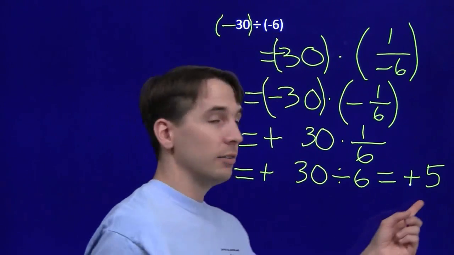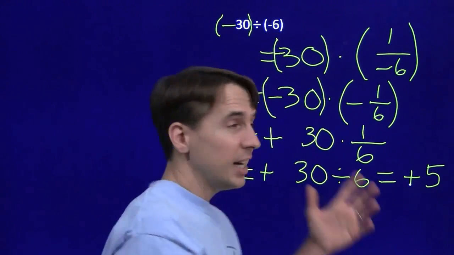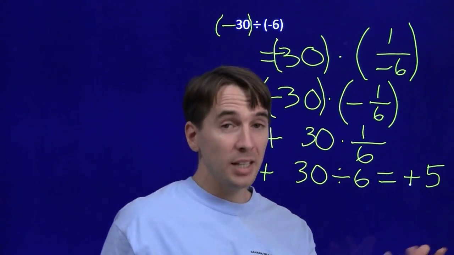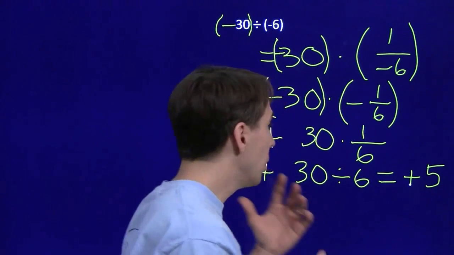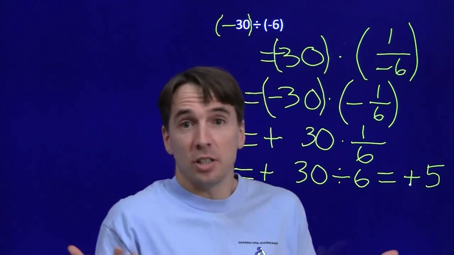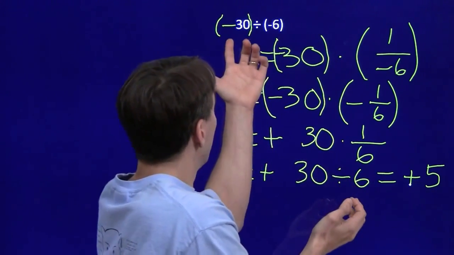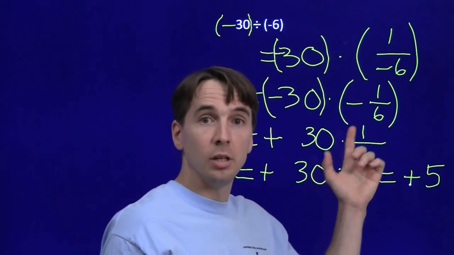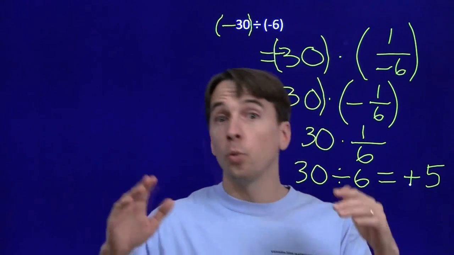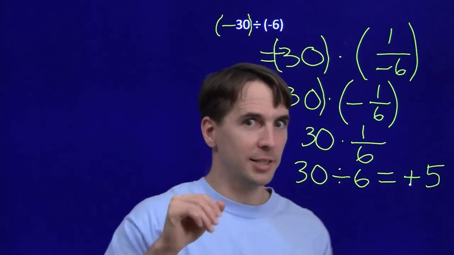Negative divided by a negative is a positive. And you can go through steps pretty much just like this to see that negative divided by a positive, that comes out to be negative too. So division with positive and negatives works a lot like multiplication. And that makes sense because we define division as multiplication times a reciprocal. We've got negatives down, we've got positives down. You know what's next.